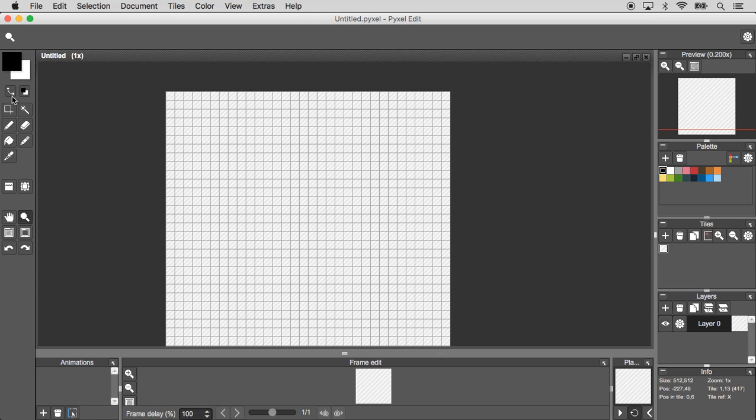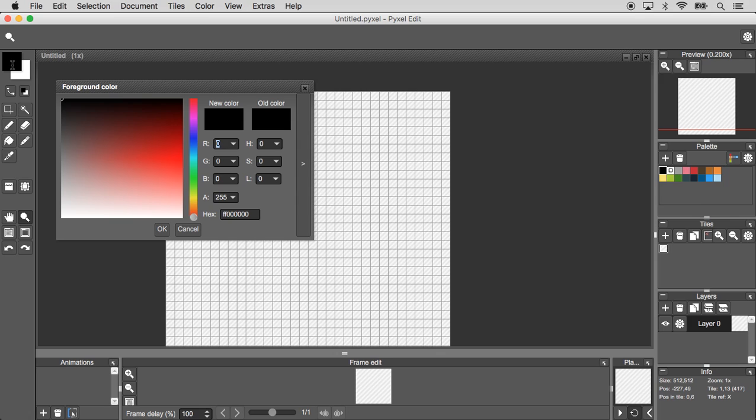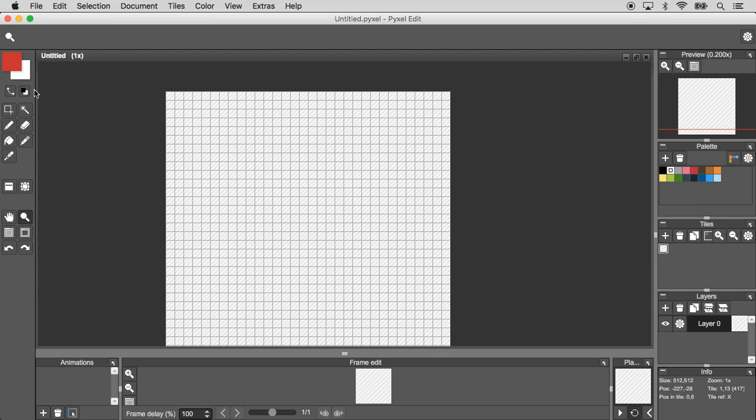You have your common tools over here to the left. You can swap your colors. If you were to change your color by clicking here, let's pick a color, click OK. You could go back to your default colors by clicking here. Same thing as in Photoshop. Here is your selection tool. What your selection tool does is actually select pixels and not necessarily tile sets, so that's something you may want to be careful of when doing that.